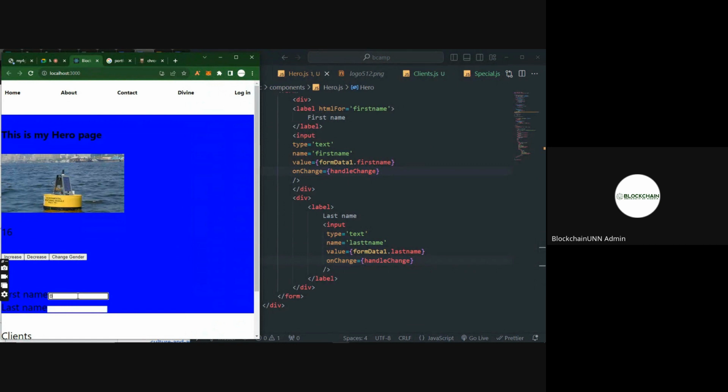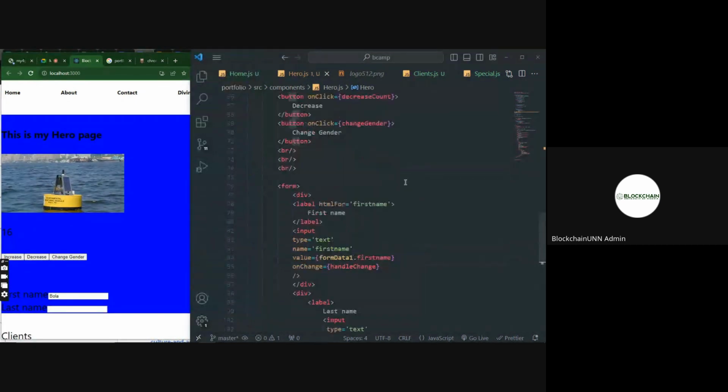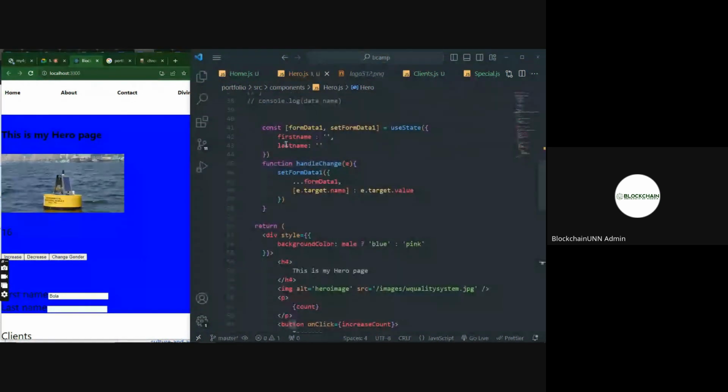I can say Bola. I come here, I say Tunde. Okay, now I'm getting an error here. That means it's not targeting well. Why? Because last name here has two T, but the name I put here has one T. It's looking for an input value that has that same name here and it's changing that particular value.